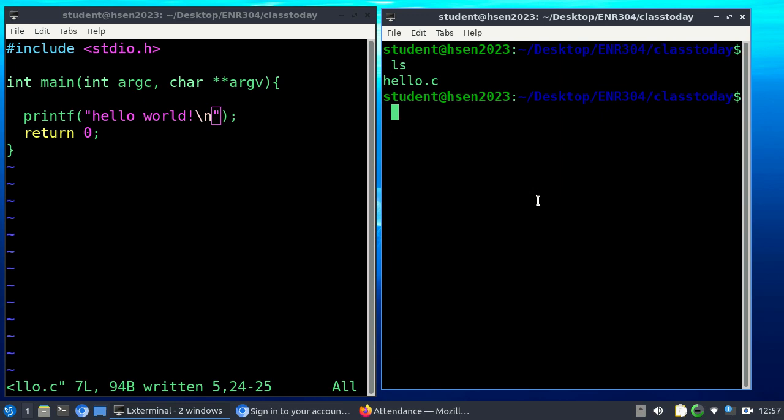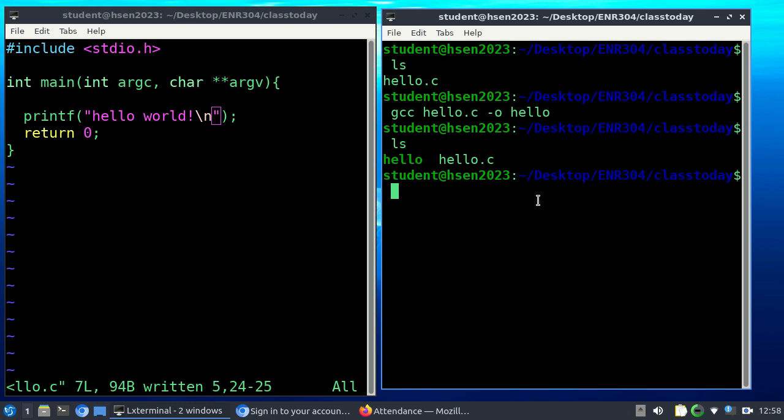So now I'm gonna do the same GCC. I can just go up, up, up, up, up, up. All right. And then I'm gonna do -o, and I'm gonna do hello. So I want my output to be called, in this case, hello or file or whatever the file name is. No error again, so that's good. But now if you look there, instead of having the a.out, I have something that's called hello.